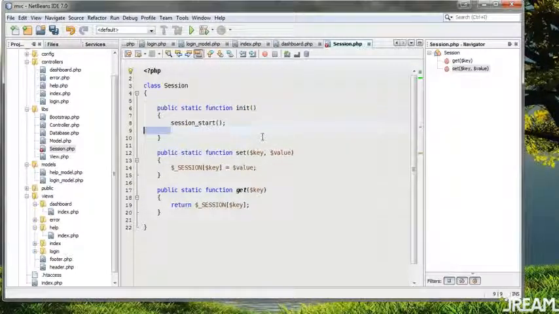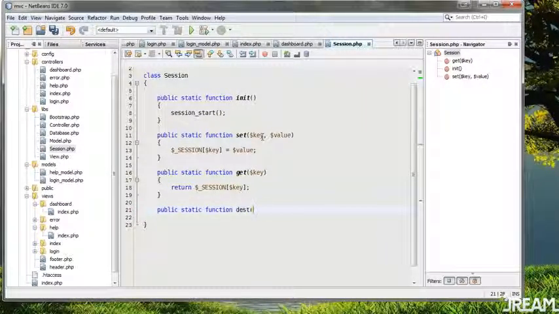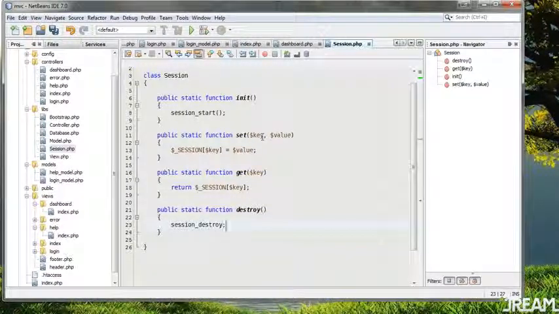So we call this when we want to start the session. And we'll also do one called public static function destroy. And we'll do session destroy. Now I am going to make a note. You're going to want to unset your session stuff, but I'm going to leave that alone for now.